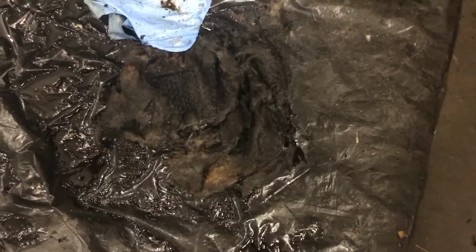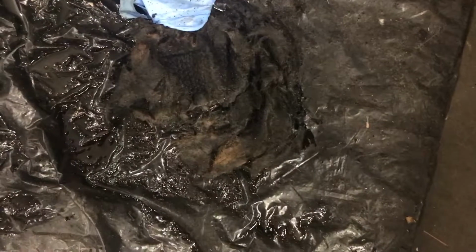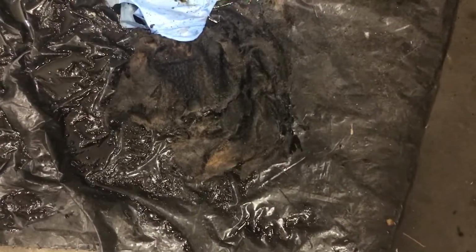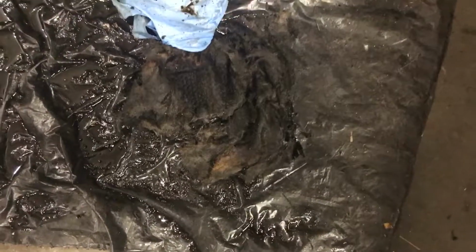It's not supposed to be repackable, so I'm gonna repack it, whole thing, put new rivets in, and put it back together and throw her on that baby over there.